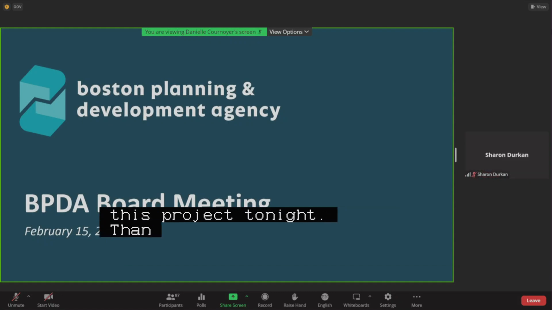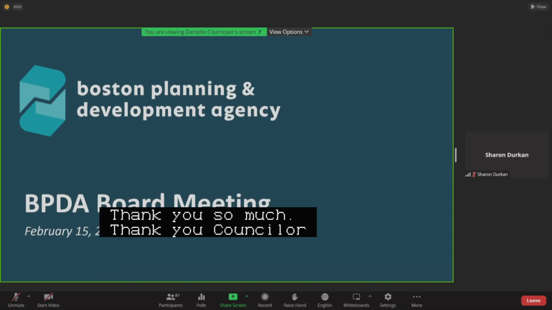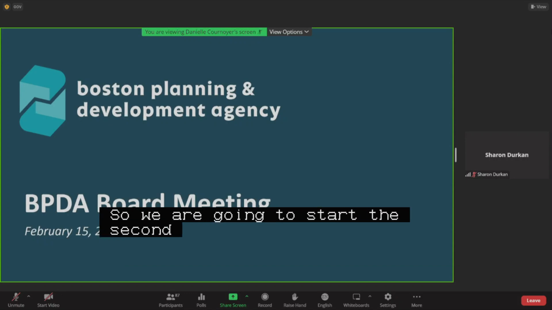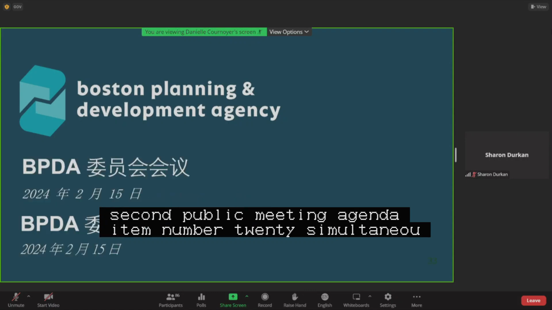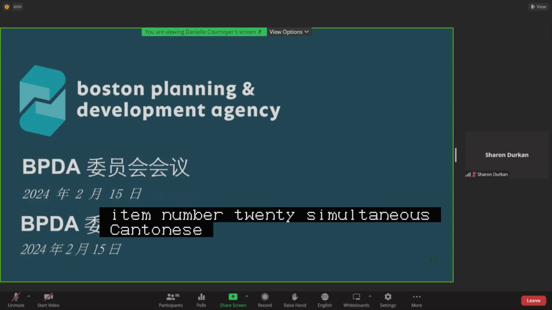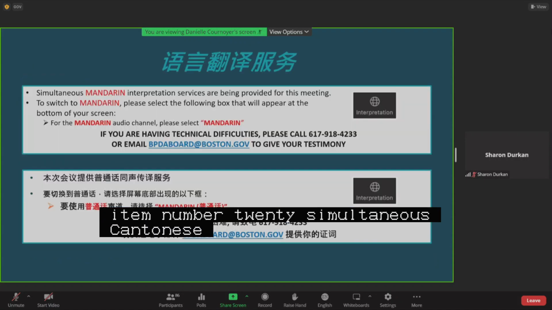Okay, so we're going to start the second public meeting. That's agenda item number 20. Simultaneous Cantonese and Mandarin interpretations are being provided for this meeting using the language interpretation function within Zoom. We ask that you please be patient in case of any technical issues.